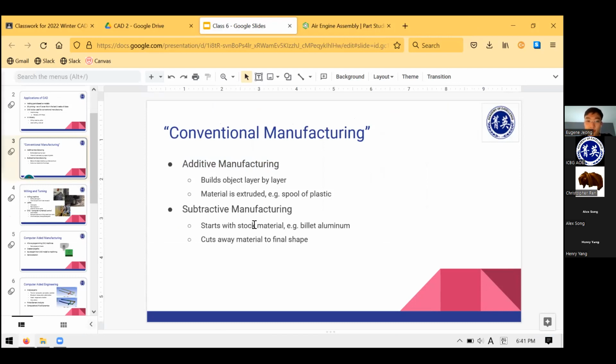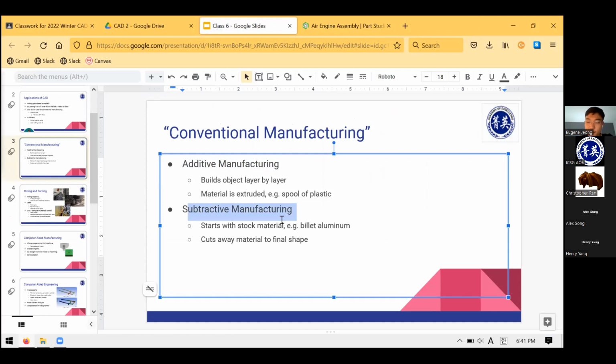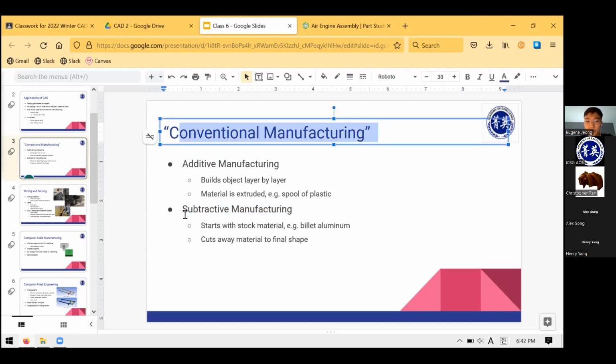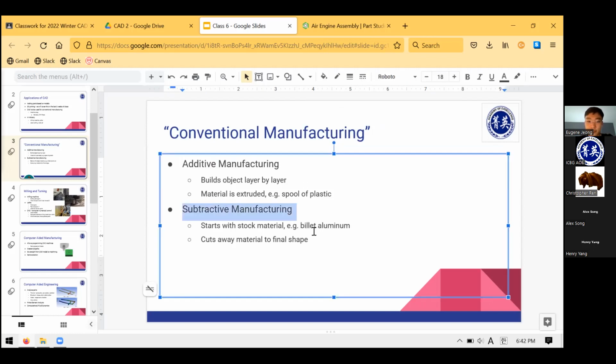And that's in contrast to subtractive manufacturing. So when we talk about conventional manufacturing, we're usually referring to these subtractive manufacturing techniques. So machining, that's the classic example. You're starting with some stock material, which you might refer to as billet.